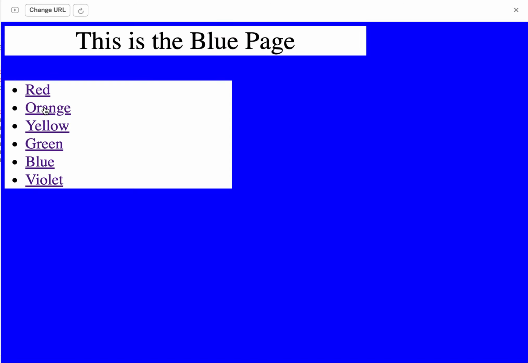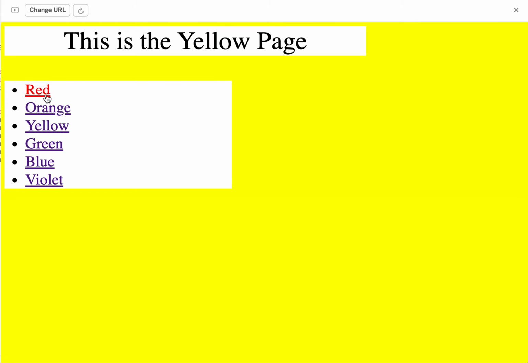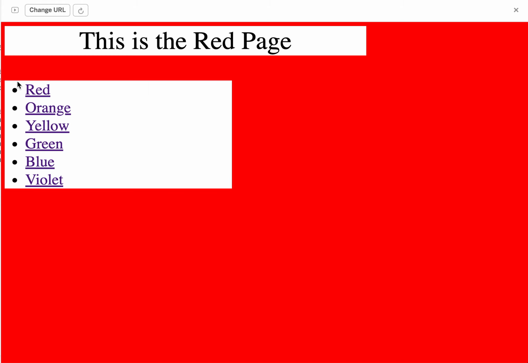It doesn't matter which order I click them in, because every single page links to every other page. So really, that's what you're doing. You're making a website. It'll have an index page, because that was the first page we were on. We need an index page. It was that page with the black. And then you had 1, 2, 3, 4, 5, 6 other pages.